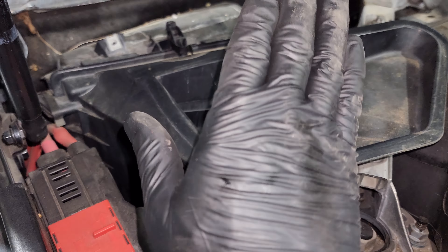The first thing you want to do is drain the coolant. On this one, since the hose came out of the back of the intake manifold, it drained its own coolant — you can see right here, no coolant. But what I'm going to do is lift it up and drain the coolant anyway. I'm going to undo the drain on the bottom of the radiator to make sure all the coolant is out, because if you take out the oil cooler, you don't want any oil and coolant mixing. As you can see right here, it does have some additional oil leaks — there are other leaks in other places. I think the oil filter housing is also leaking, but we're not going to address that today.